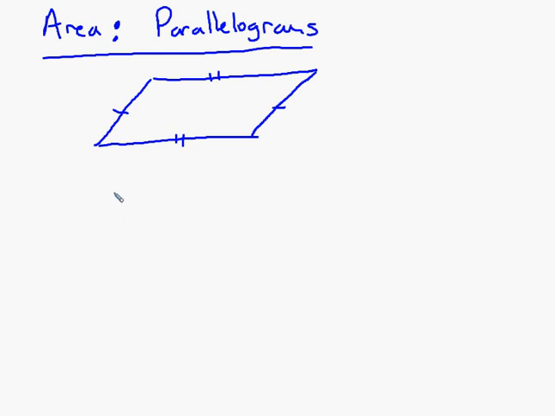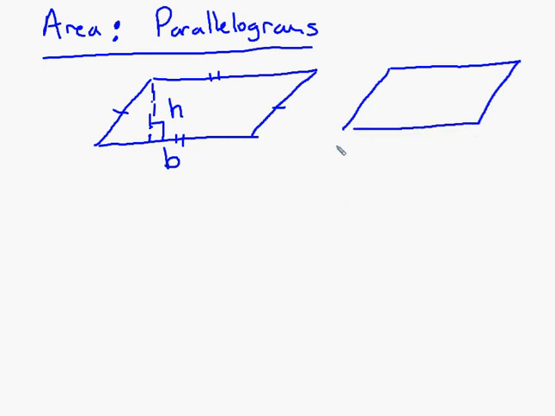Now let's say in this parallelogram I give you this. What is that I just drew there? The height. That is the height. I am going to need the height, and then one of these is the base. So that's a base and height. But let's say I take the same parallelogram, and let's say this is my base. If that's my base, then what's my height?